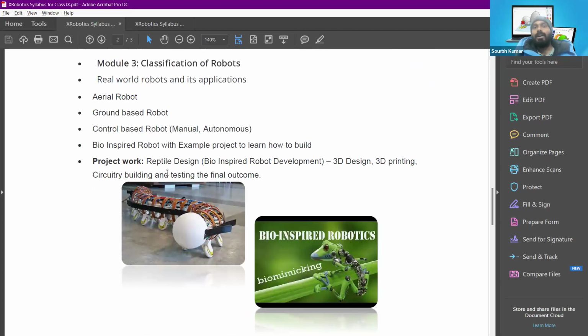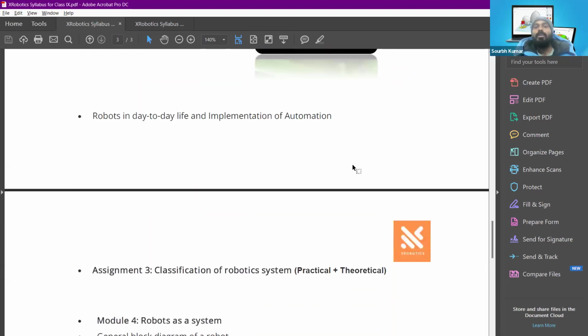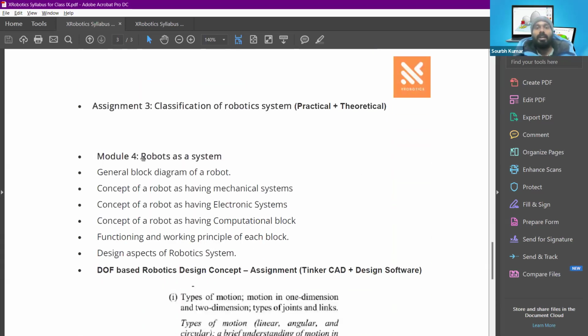Bio-inspired robots and everything will be discussed, but we won't build those things. We will go for the 3D designing, 3D printing, and circuitry building to see the final outcome. These things will be taught in the classroom program.